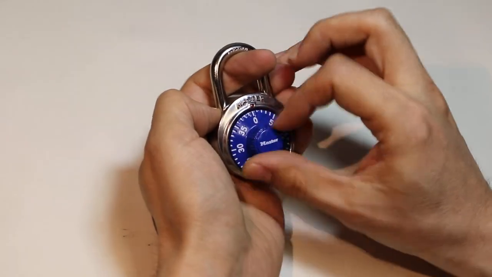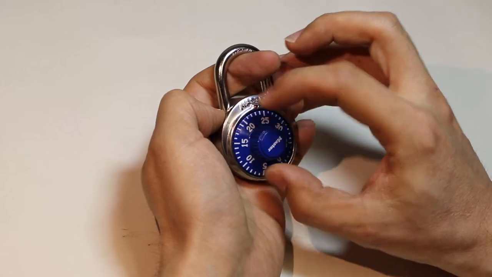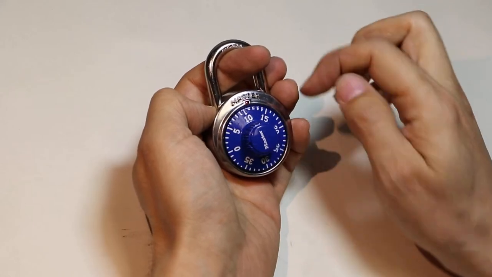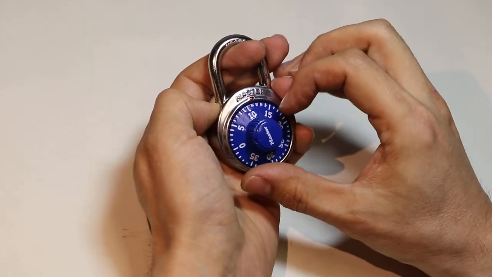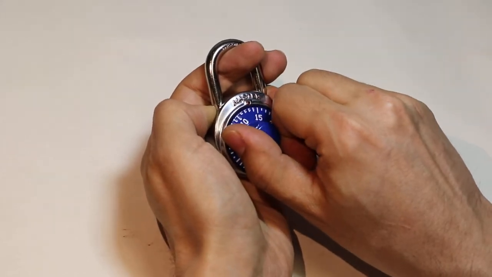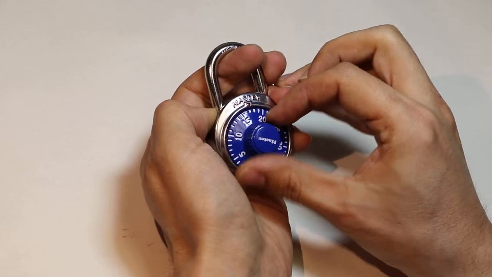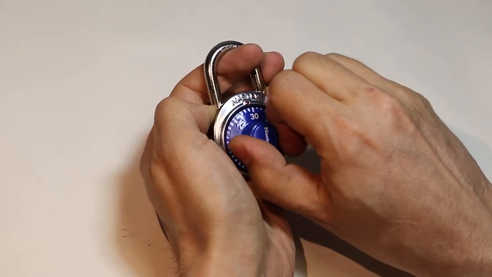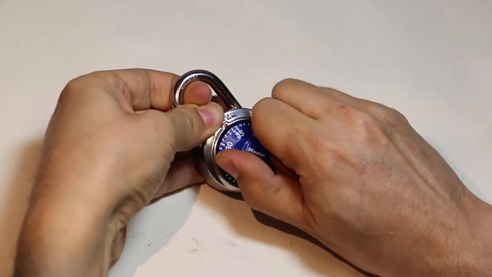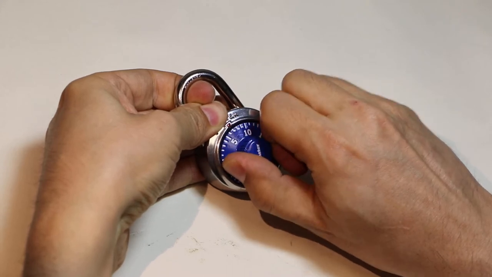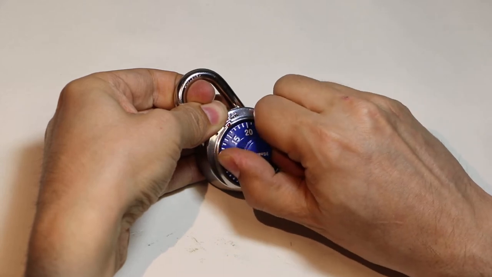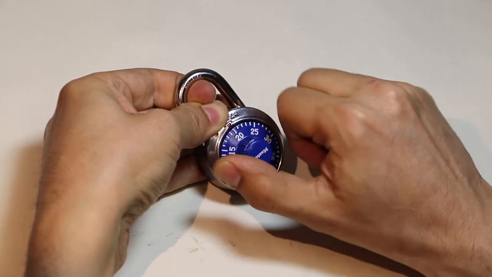So I'm supposed to start at 11. So spin it right three times, go to 11, and now you have to go back around past 11 and then start finding the next number. But on your way there, you can start feeling for the... trying to get your tension just right. If you put too much tension, you're not going to be able to rotate. So you want... and if you do too little, you're not going to feel anything. So you want just enough that you're going to bump over each of these. I've been pulling on this. You're going to be bumping on each of these numbers, and you want just the right amount so you're bumping over them. And then we get to around our 11, and then we're going to feel for the one that is harder to get past than the rest. It's like a brick wall.